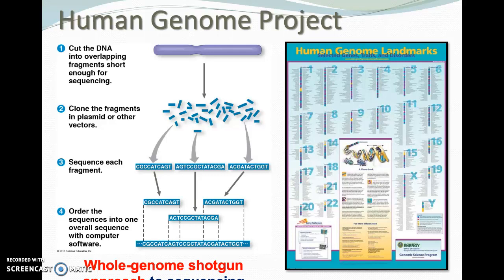One of the methods used in studying the human genome is called the whole genome shotgun approach. What this does is it takes a chromosome and the DNA, and it cuts it randomly and clones those pieces. And from there, those fragments are sequenced. Even though they're cut randomly, thanks to a computer program, wherever the sequences overlap over and over again, it's able to be sequenced from that. So wherever there's repetition, it would obviously count as the same piece. But from all that program putting everything together, we're able to see the sequence of the base pairs in the way that they come up in that chromosome.